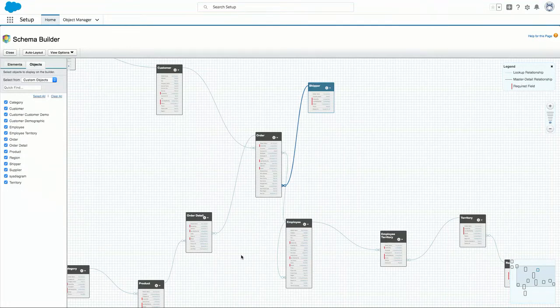But yeah, I would love to add that on. So not only produce the object metadata, but maybe a profile permission set. But currently it doesn't do that. That's a follow-on step. Also the page layouts, this does the heavy lifting, but there's still plenty of work to do after that.